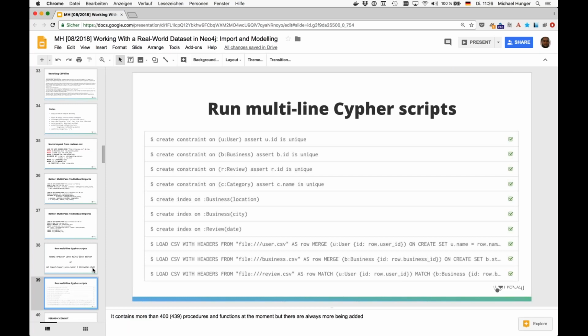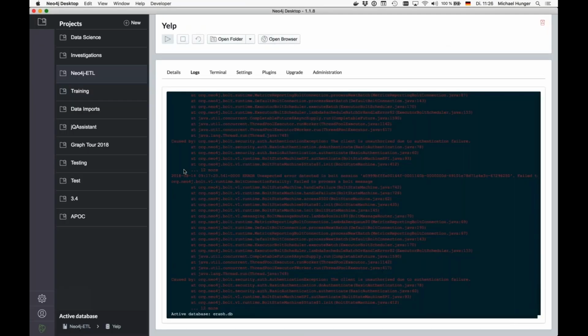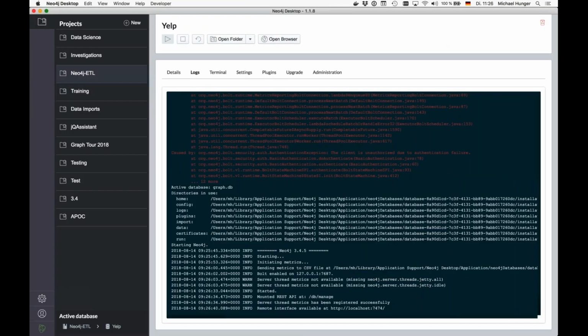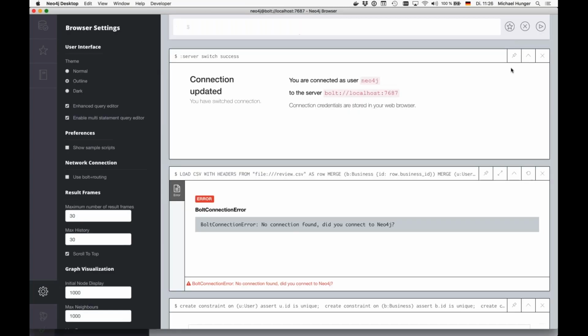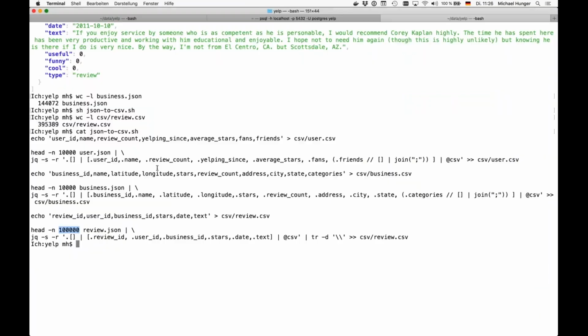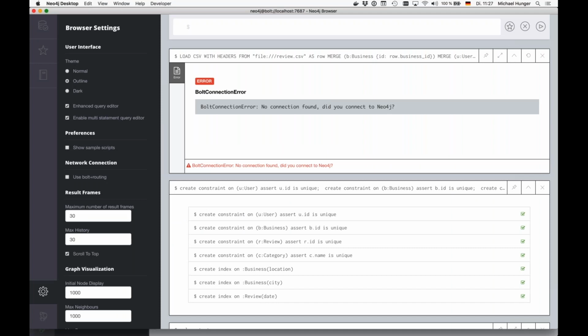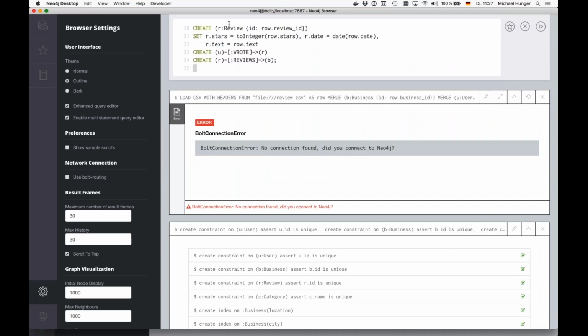So let's try this again, if the non-naive approach looks better. It restarted my server, and we can just import. So we can just use the multi-statement editor here.